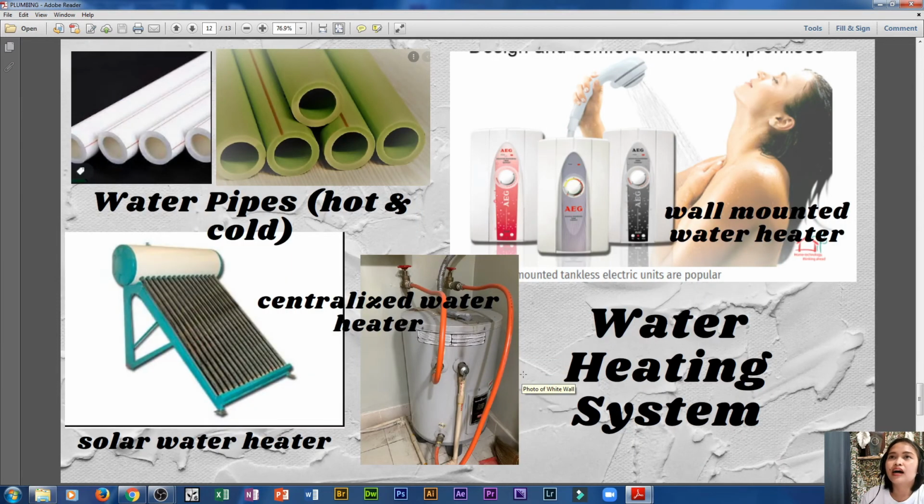Next is water heating system sa atoang balay. So some people, they want to use a very common way is the wall-mounted water heater. Why they prefer the wall-mounted water heater? Kay dili na ka maglabad imong ulo sa piping. So the same piping with the cold water, but then kanang heater ang mo regulate sa water nga init. So you have to provide this one each sa imong shower head. So kung tulo ang imong shower, tulo pod kabuk imong paliton ingon ani. And then mo-provide sad ka sa imong electrical nga nakasaksak ni siya. That is the wall-mounted water heater.